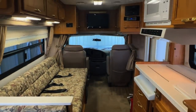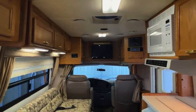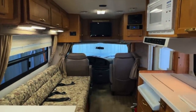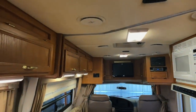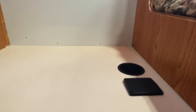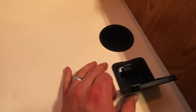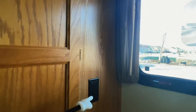Here we are standing at the rear of the RV. Got a curtain here that pulls across this track to create privacy. Got access here for storage area and some of your water lines. Got a cup holder and an ashtray that is unused. Got a scratch here on the veneer, going all the way up, as well as 110 power.